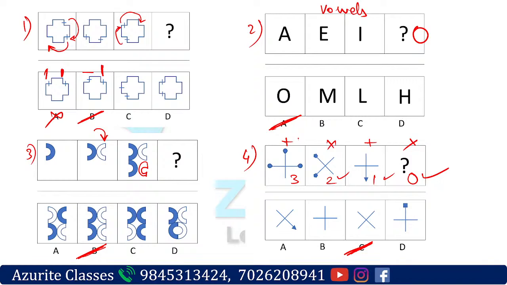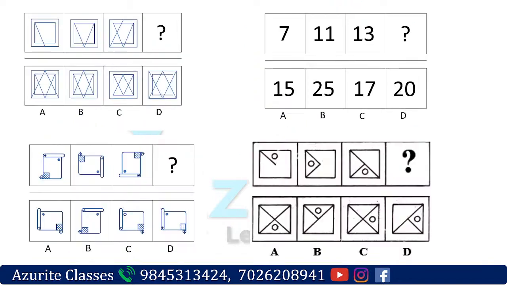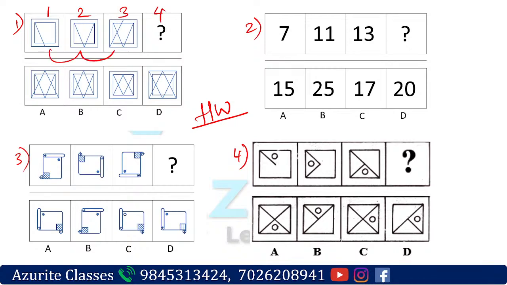Okay, let's go next. These questions will be homework for you, you have to do them and comment the answers in the comment section. Okay, these are very easy, not much difficult, you can easily identify. So what you have to do, once again I am repeating, there will be 4 figures, 1 2 3 4. 3 figures will be given and you have to identify the fourth figure by seeing the pattern. By seeing the pattern, you have to identify what is happening, and then easily you can find what will be the next fourth figure.